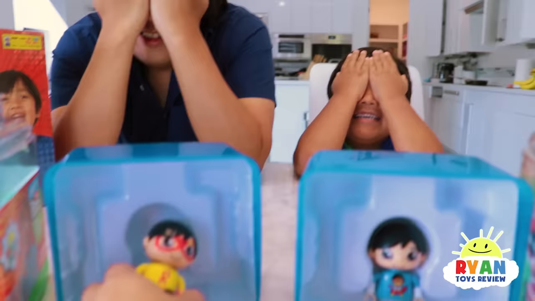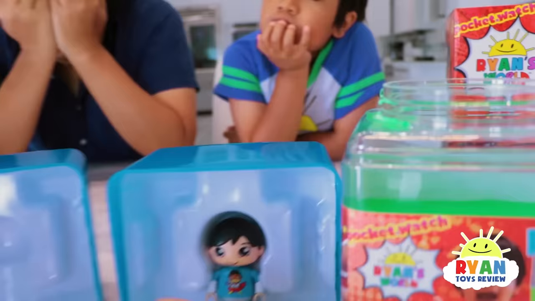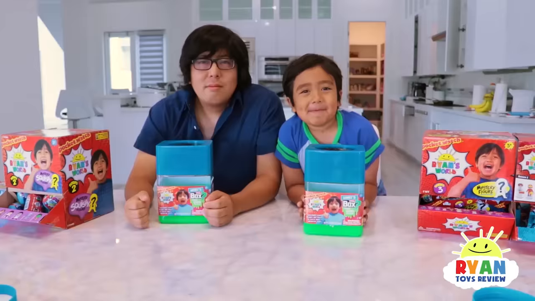So this is gonna go in here, into the goo. Gotta hide it. Daddy's figure's hidden. Now for Ryan's figure. Ryan has to guess exactly which Ryan it is. Is it Red Titan? Is it Scientist Ryan? Is it Construction Worker Ryan? Let's hide it. Round one begins.